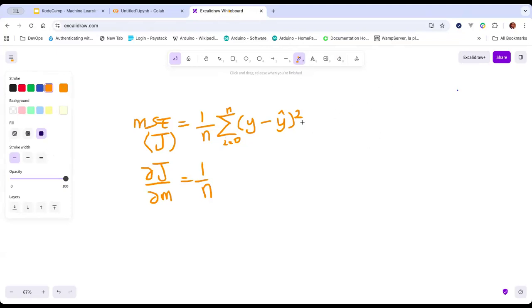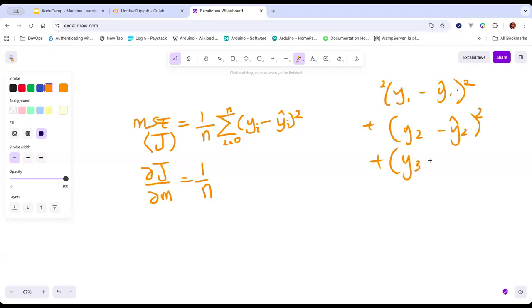The summation doesn't really matter. By the way, I forgot to mention this should be y_i minus y hat i. So basically, this is y1 minus y hat 1 squared, plus y2 minus y hat 2 squared, plus y3 minus y hat 3 squared, and you keep going all the way to plus yn minus y hat n squared.